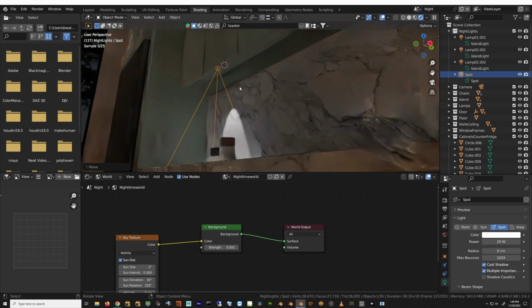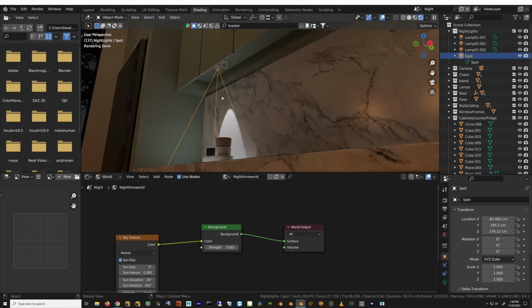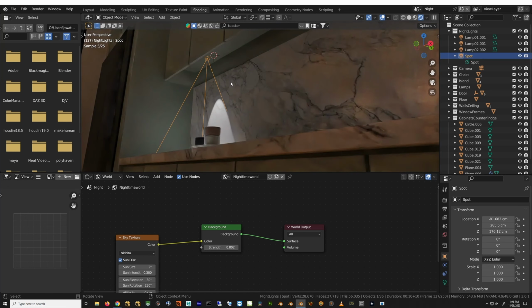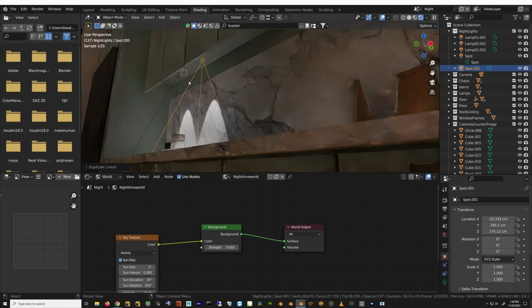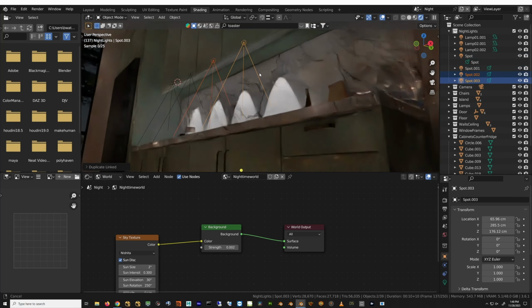Well, I want to do the same thing that I did with the lamps. I want to make several of these, but I want them all to use the same light data block. I can do that with Alt-D, just like I can with objects. So I have my spotlight here. I'm going to hit Alt-D, X. I got two of them. I can grab both of them now if I want. Alt-D, X. Maybe one more.